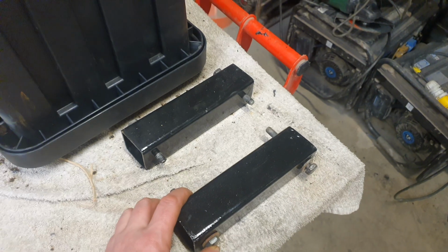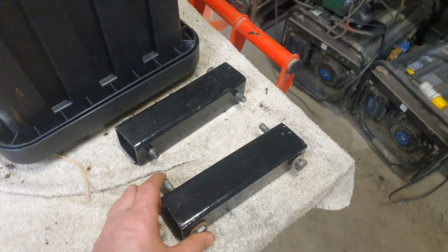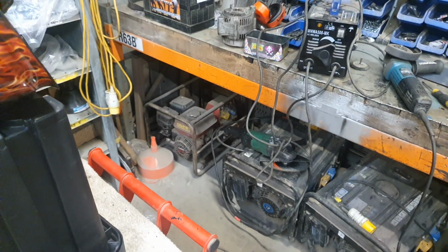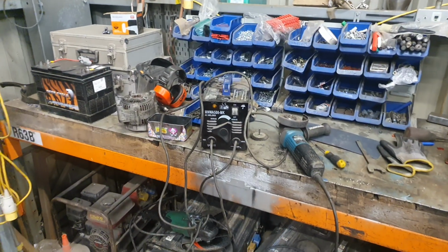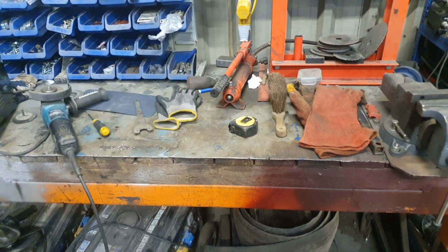And the reason for this is because I'm not happy with the way it's sitting when it's on the back of the Land Rover. It's like the back end of the trailer is sagging. It's not level, if you know what I mean. You'll see what I mean anyway. I'll take you out to the trailer. I'll show you what we're going to be doing.